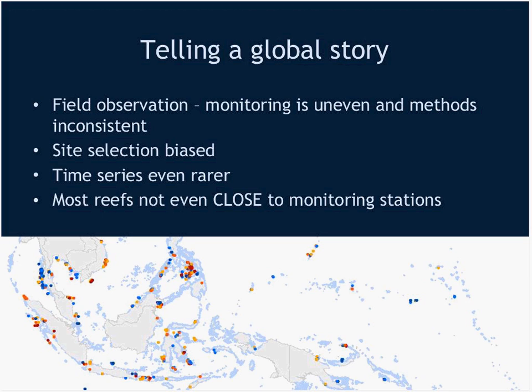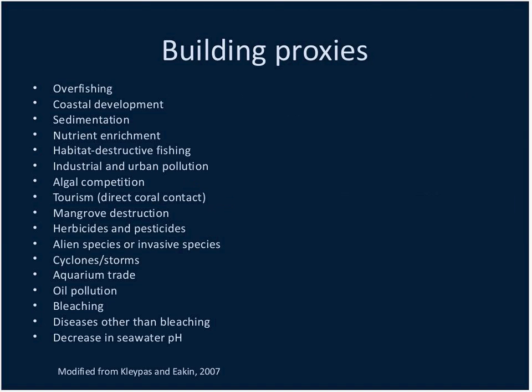But the problem even then, even when you had people from 100 different places standing up and talking, was that it was still hard to make a numerical case. Scientists are notoriously wary of looking beyond quadrats and telling a big picture. What we tried to do with Reefs at Risk was to say, well, can we use proxies? So we've got here on the left a slide, which is a list of some of the major threats to coral reefs.